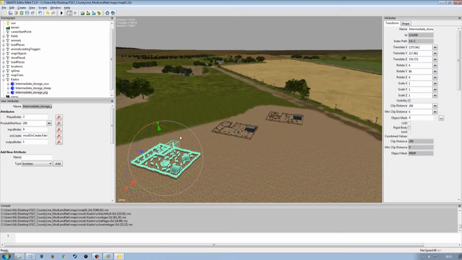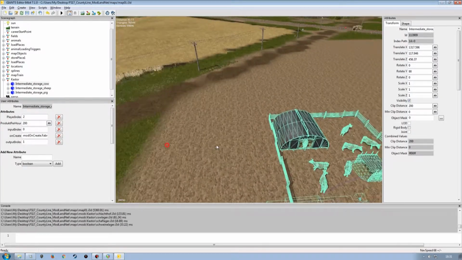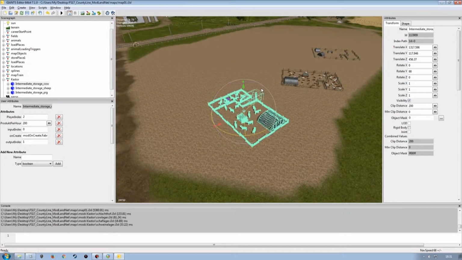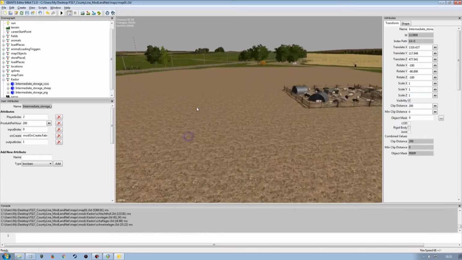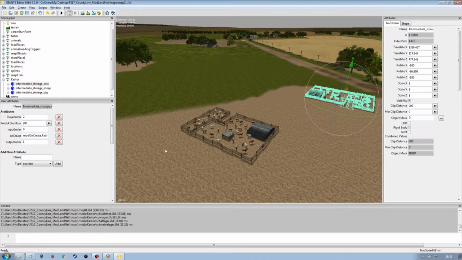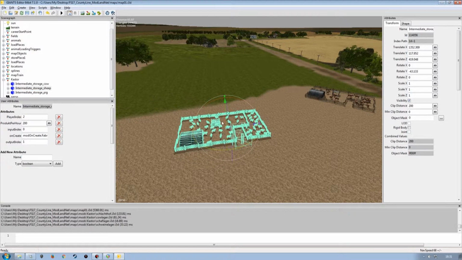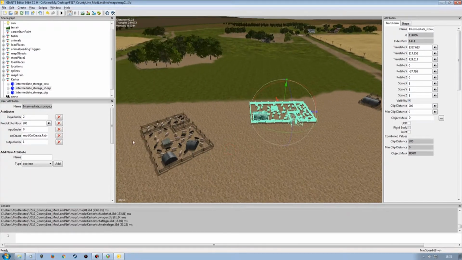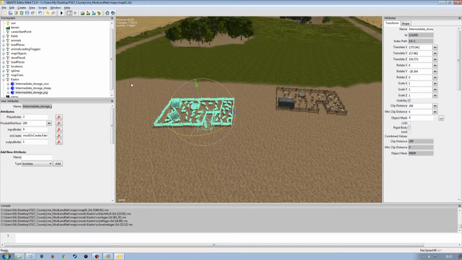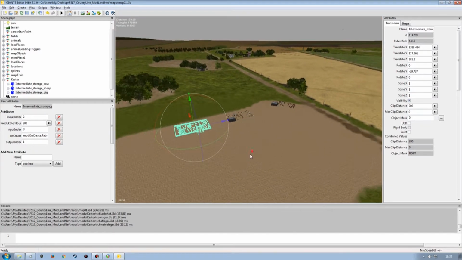Okay, so now what we can do is highlight whichever one we want to play around with, and manipulate it, put it where we want to put it. So I'm just going to rotate this round, and we'll put this one over in the corner here, somewhere like that. Then we'll do the next one, which is sheep. So we'll rotate this one and put it somewhere like that. Take our pigs storage, and we'll rotate that one, bring that one back somewhere like that. That'll be good enough for the video at least.